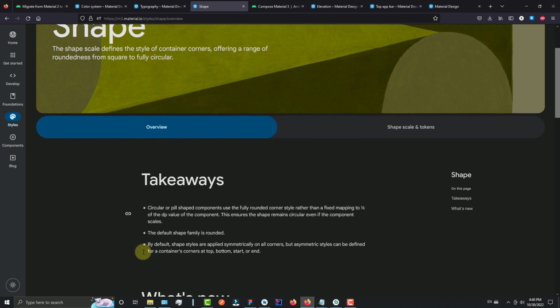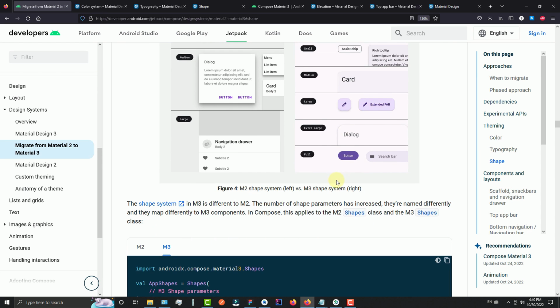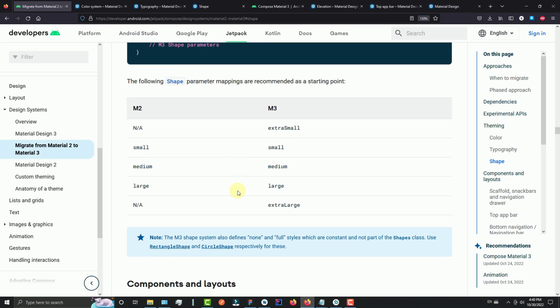The next thing, let's talk about the shapes. So there are also some differences between shapes in Material Design 2 and 3. As you can see, in Material 2 we had small, medium, and large scales, and now with the newest Material 3 we have extra small, small, medium, large, and extra large as well.